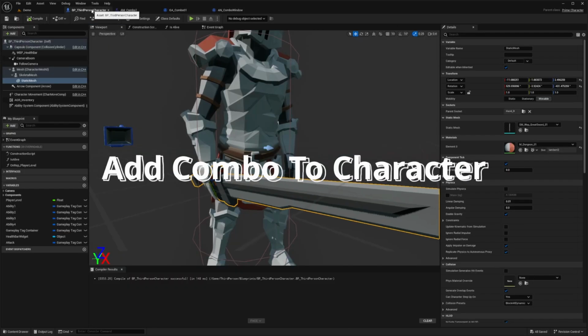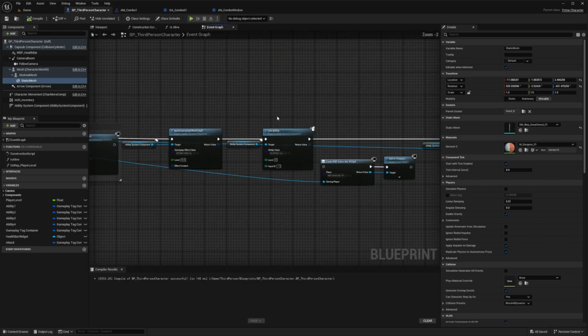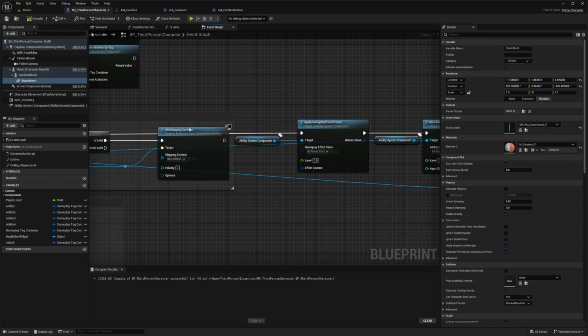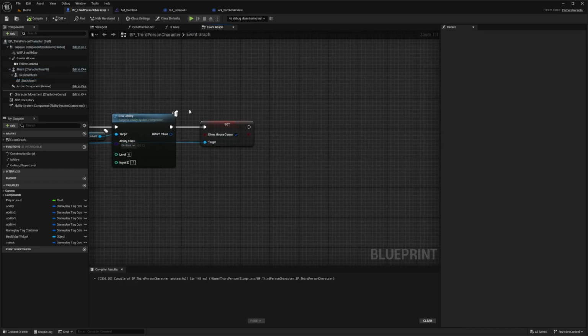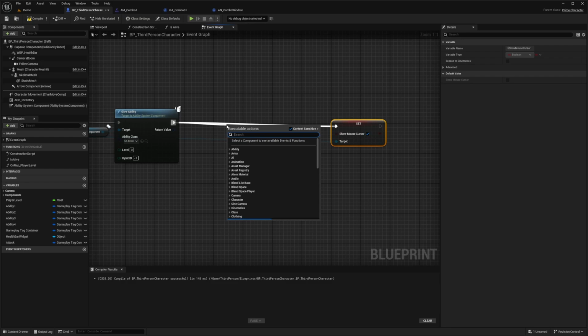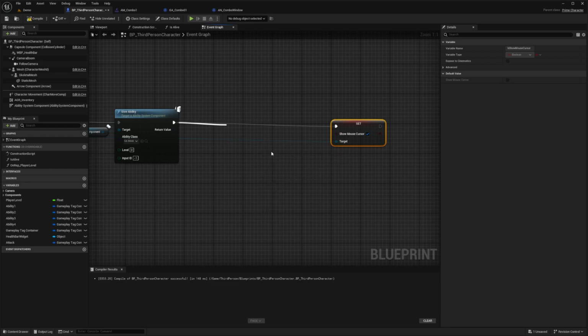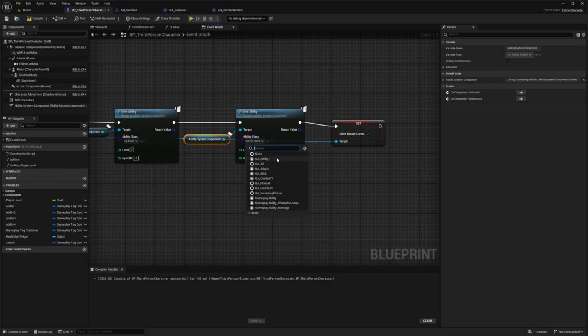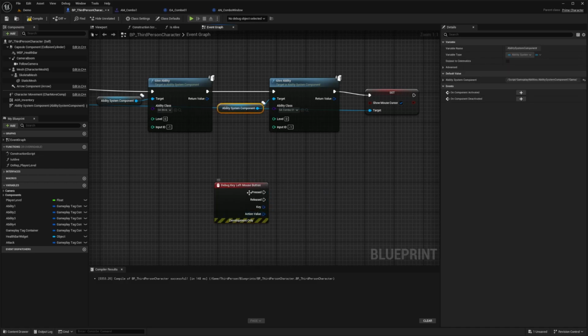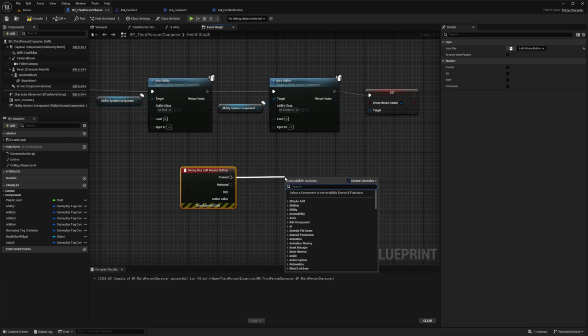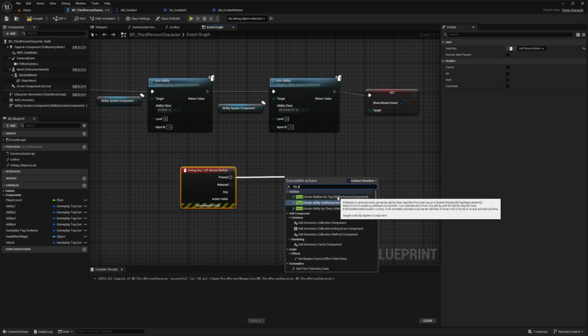So I'll head back to my BP third person character and go to the event graph. And at the end of my begin play, you'll probably have to add it right after your add mapping context, but I will add it to the very end of mine. I'm just going to drag out the end and look for a give ability, and then in parentheses ability combat ability system component. And I'm going to give myself the GA combo 1 ability class. And I'm just going to have a debug key of the left mouse button because I'm just used to using MMOs or RPGs to attack with the left mouse button. And when pressed, I'm going to try to activate ability by tag.